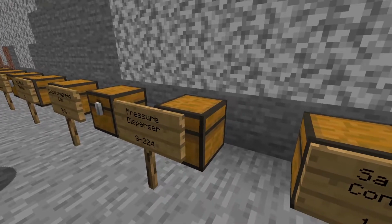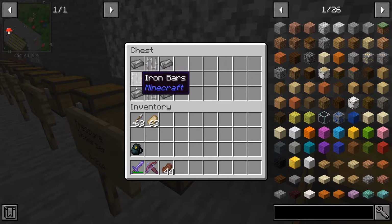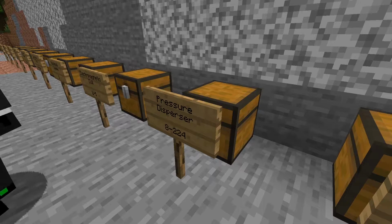The next is the pressure dispersers. These are what's going to separate the steam and the water in the machine. So you need steel ingots, iron bars, and infused alloys. You need 8 to 224 of those.